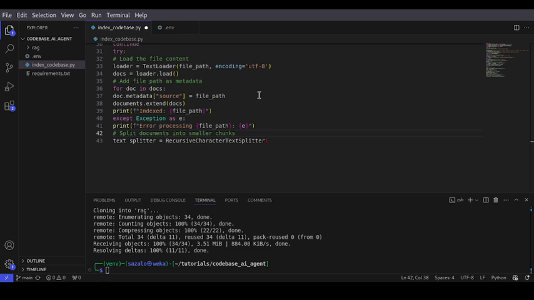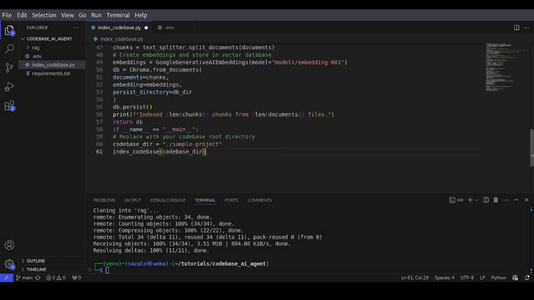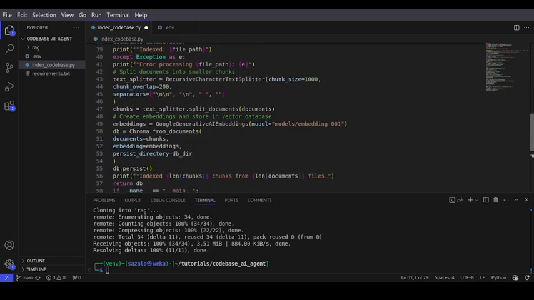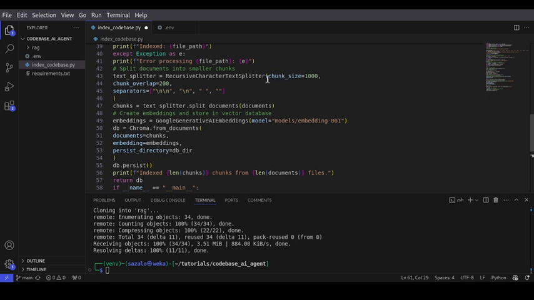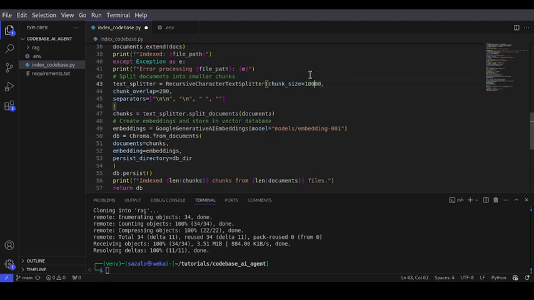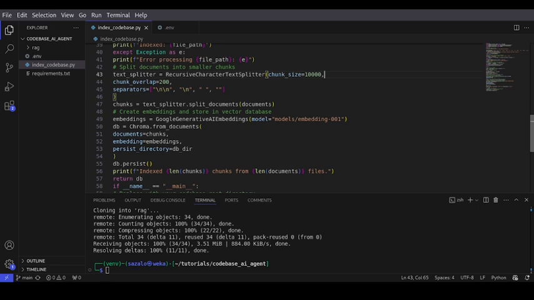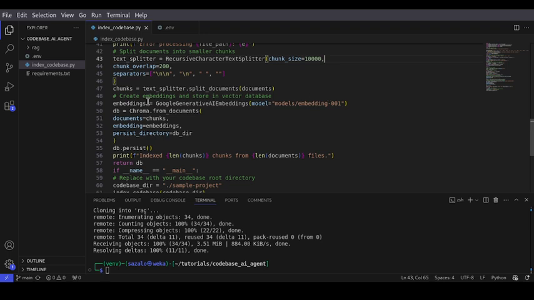We say the chunk size is 1000 and the chunk overlap is 200, but we can increase the chunk size to 10,000 for better accuracy. After that, we have the chunk overlap and the separators. Then we're going to create embeddings and store our chunks in the vector database.